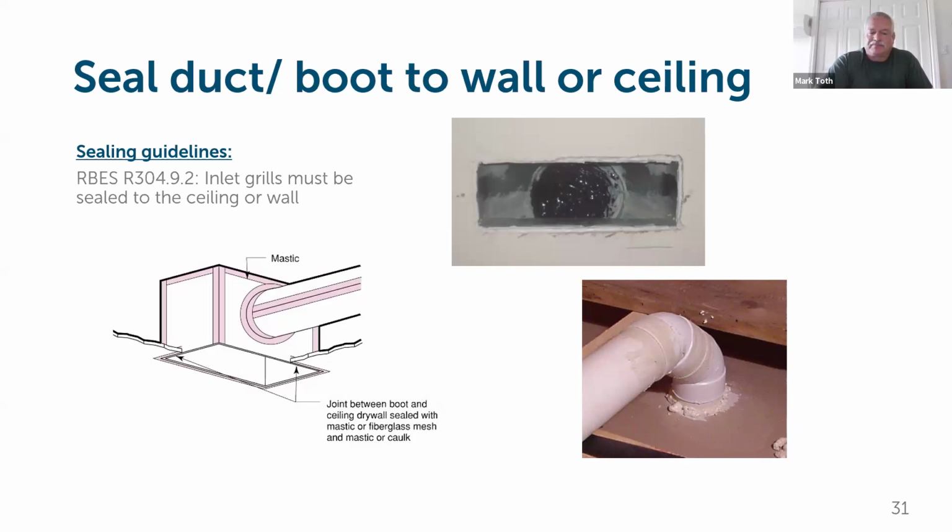I've seen this before a lot myself, where I go and try to measure the ventilation at the terminal, and I see this big gap between the drywall and the boot, and you can almost see into the wall or into the attic through that gap. And I'm like, well, that's where all the air's going. That's where all the air is coming from.